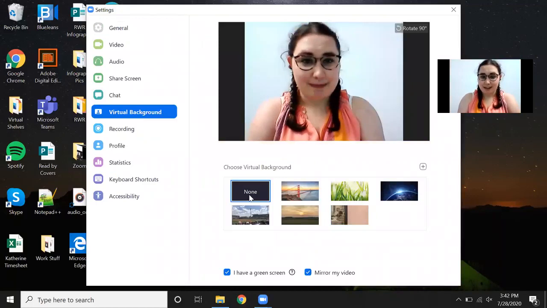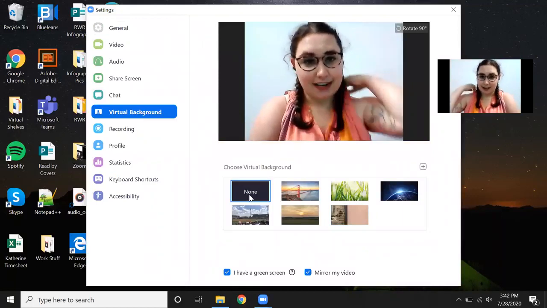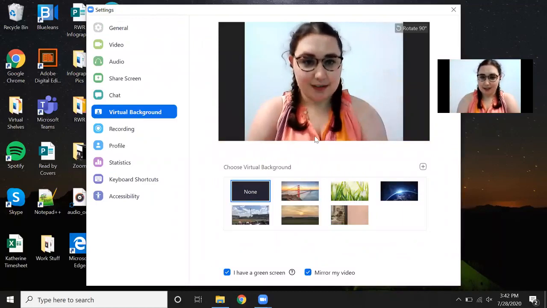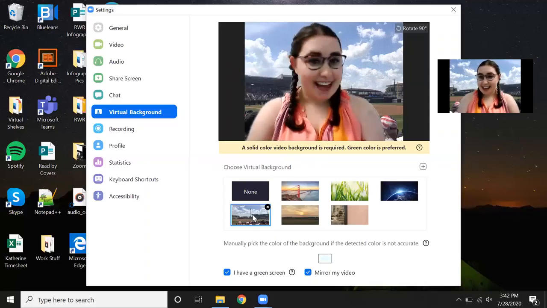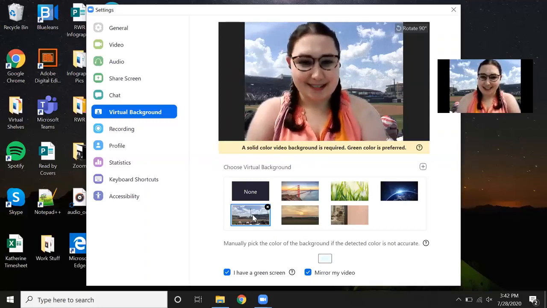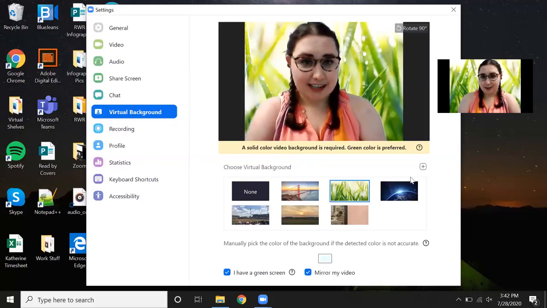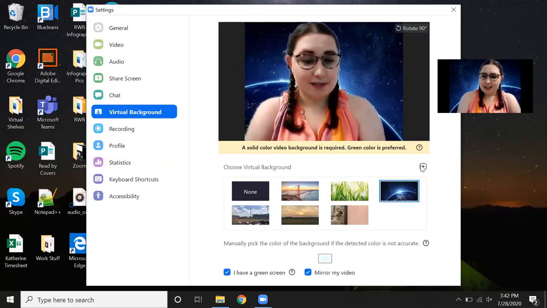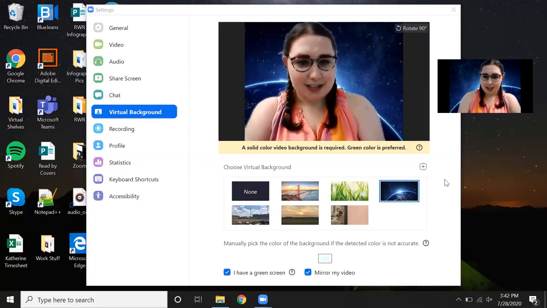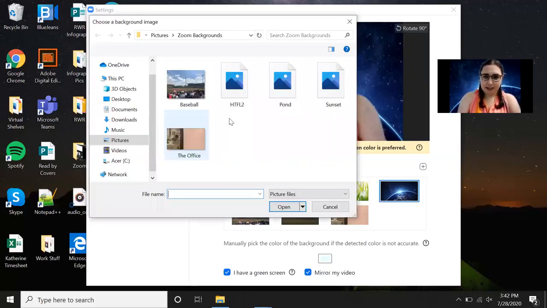I just have my plain background, and that's also important to note, it's really good to have a plain colored background if possible. So I can choose one of my own pictures that I uploaded from my camera roll, so I can pretend I'm at a baseball game, which really won't happen for a long time, so it's nice to pretend. You can change it to one of the few that Zoom gives you for free. So you've got that here with the nice blades of grass. It can be in outer space, or you can click here, add image, click on that.